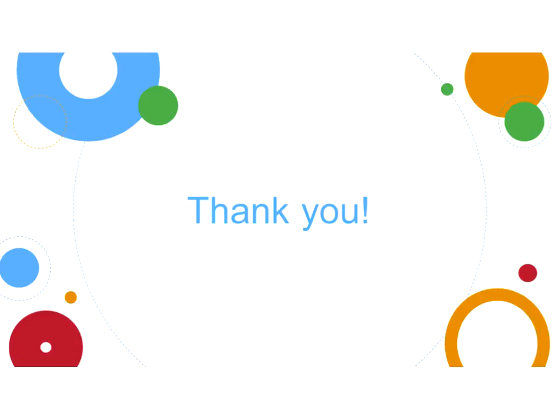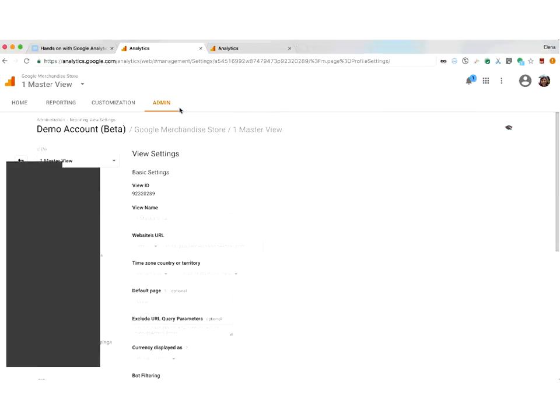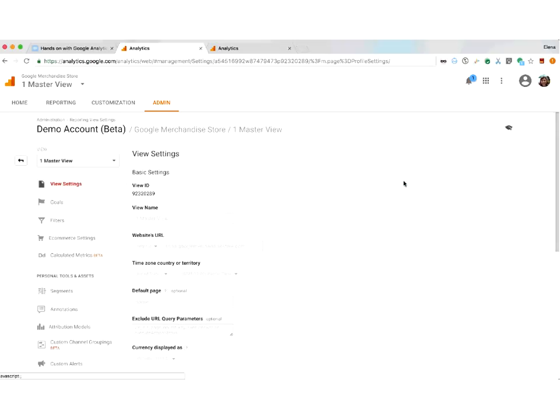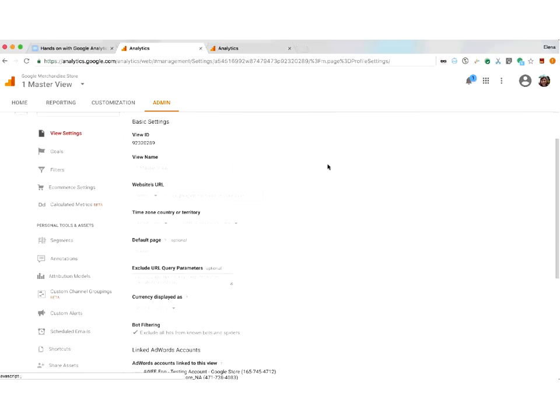So if you are in the admin tab, there is a part where you can create a new view. So here's a view right here. It's not letting you do it because we're in the Google Store.